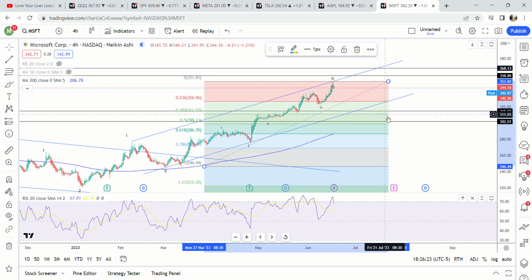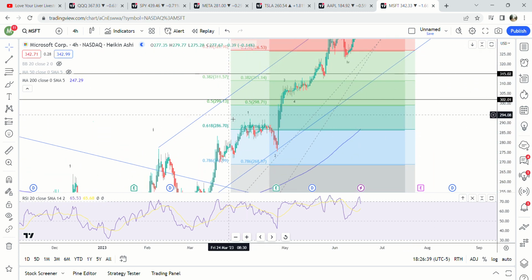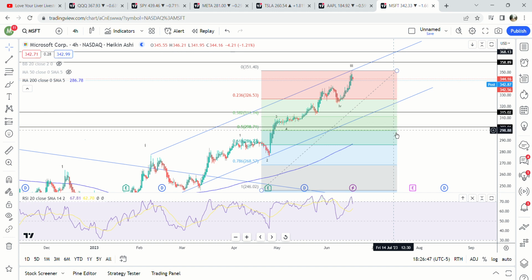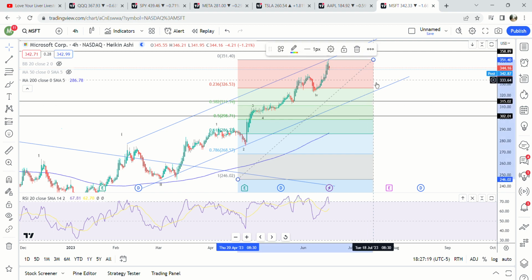Kind of similar to QQQ. We get a shallow second wave pullback again. Basically the 0.5 fib, which is the most shallow you can get. So I'm looking for a pullback to the 0.38 fib, which is around 311. And who knows, maybe farther than that. But 311 would be my target. Probably, this is showing June 27th. It's probably going to take longer than that. Maybe it won't go down that far. Maybe it only goes to 0.23 fib. But again, short, shallow, second wave. How long did this take? This took a little bit less than a month. So again, sometime in maybe mid-July, we get down here to 325 to 310. So that's Microsoft.